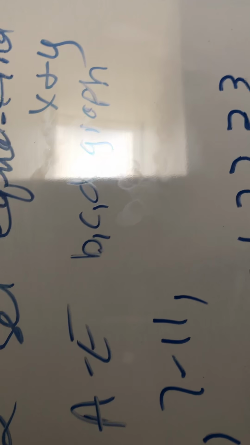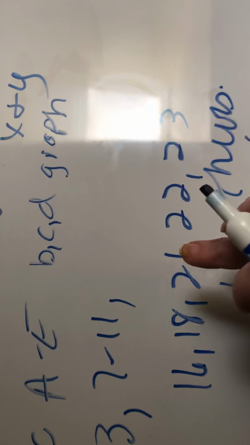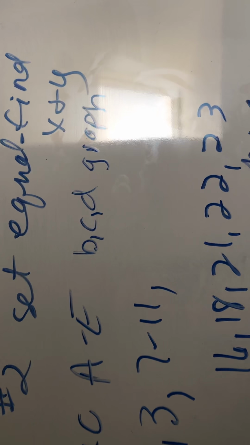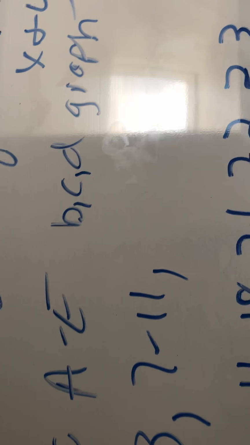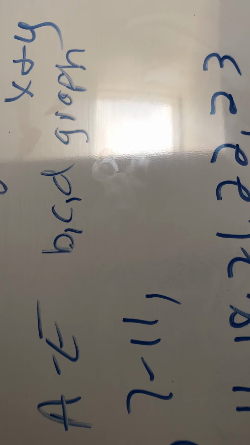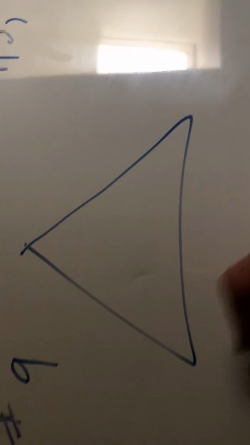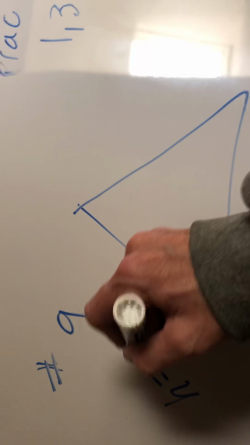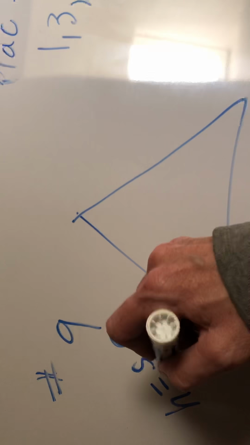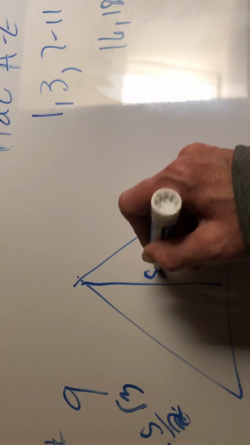Oh gosh. Okay, hold on. I messed up everything. Nope, I'm good. Okay, 7 through 11. Remember, number 9 is finding the area of an equilateral triangle. So remember, the height of an equilateral triangle is side divided by 2 times the square root of 3. That's what you're going to use for the height. So I'm reminding you of that for number 9.